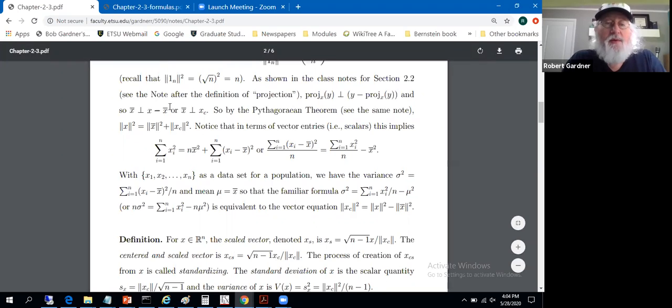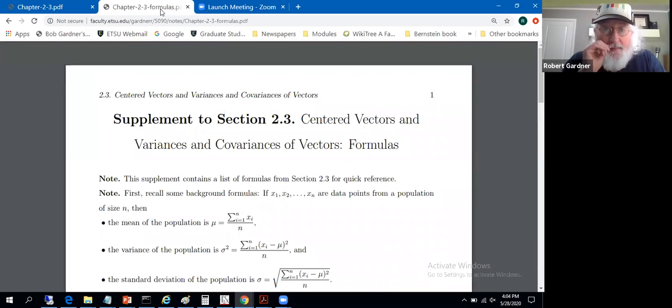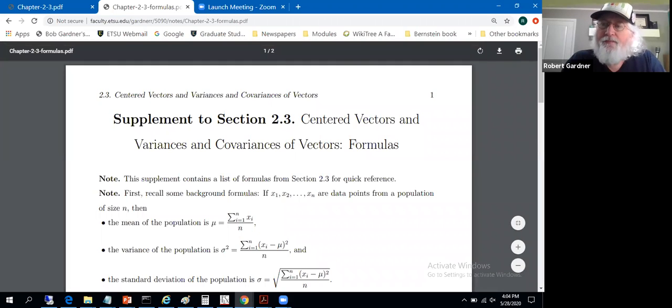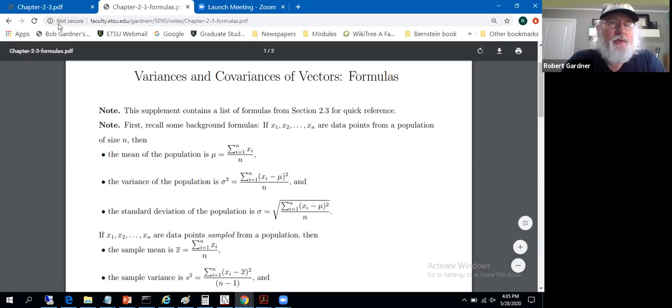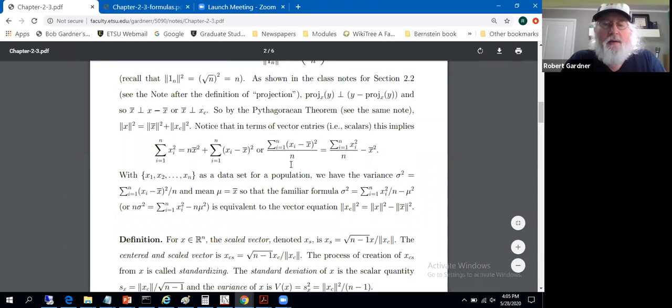It's a good time to point out I've created a supplement to this section of formulas. So we were just looking at sigma squared, the variance, which is the sum of x sub i minus mu, quantity squared, over n. That's exactly what we had. We had mu to be the sum of the x sub i's over n. That's the same as x bar, whether we have a population parameter or a sample statistic. Throw the lingo around a wee bit. So same thing if we have the population, we pick up a mu here. And this was the sigma squared quantity. So that's where this little formula comes from.